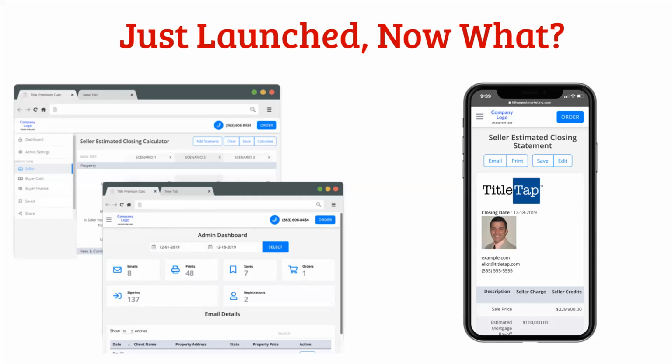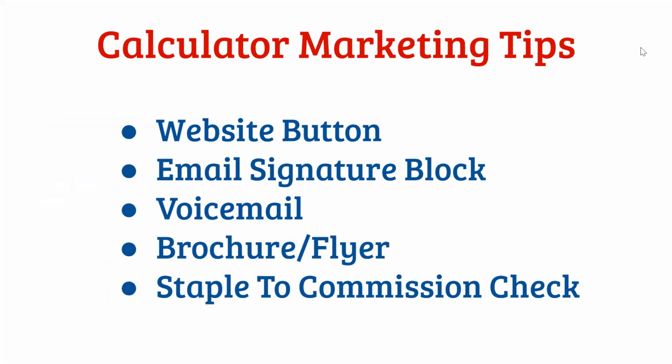So a couple of tips that we like to share is now that you have a solution that is going to be engaging and helping you, not only garner some business intelligence, but really being that success tool for your realtor and lender partners. You need to make sure that you bring about the proper awareness that you have this. So here's a summary of a few tips, and I'll cover some visuals of what some of these look like as we move along.